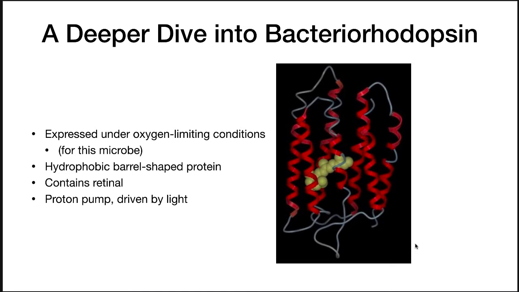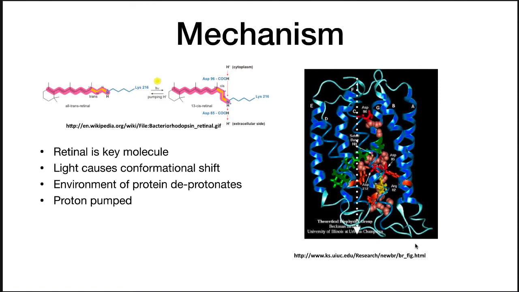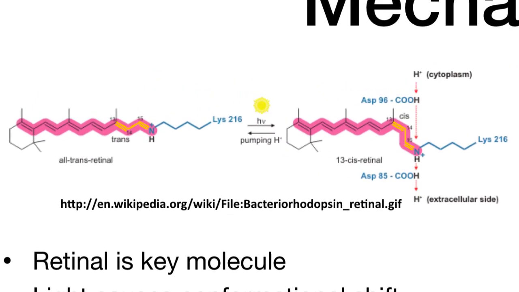Retinal is a long carbon molecule with many double bonds and a nitrogen atom at its end. The double bonds allow the molecule to absorb light, and the nitrogen on its end can accept and release protons. Retinal is normally in a straight conformation, with the nitrogen atom facing the cytoplasm, from which it picks up a proton. Okay, so that's how it's normally sitting. Now, when light hits it, it changes conformation, and that N switches from an all-trans retinal to a cis retinal, and it moves where that proton is.